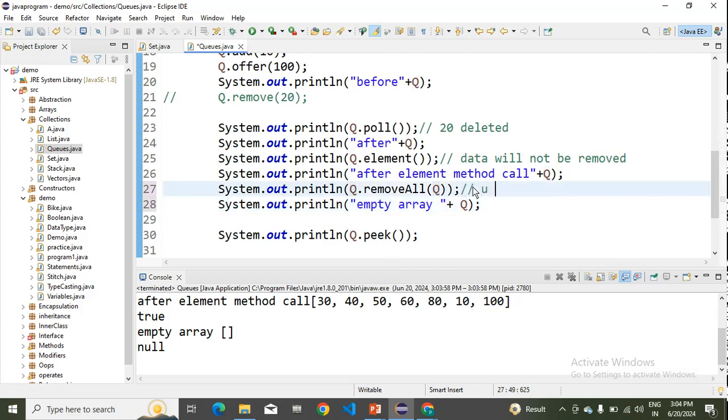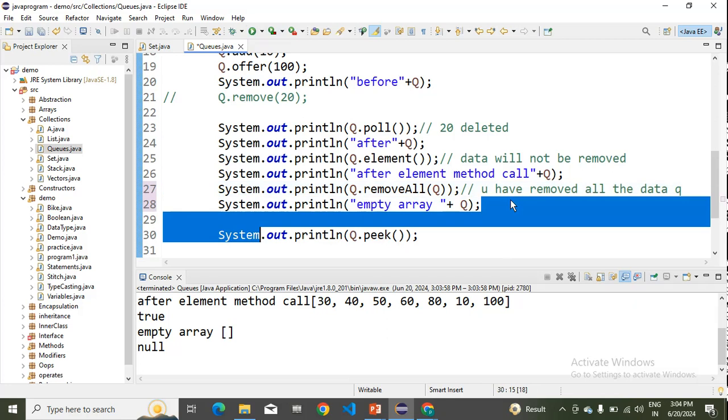You have removed all the data from Q, so for that only you are getting null.